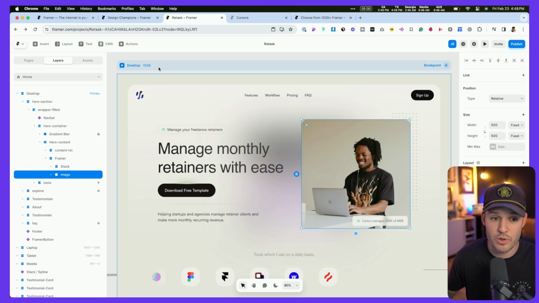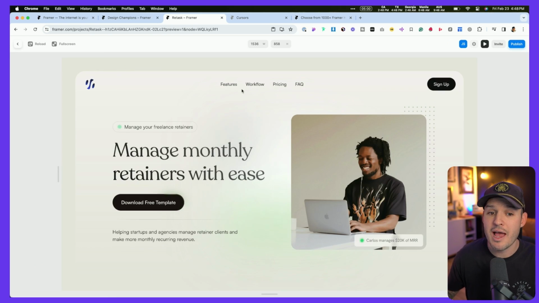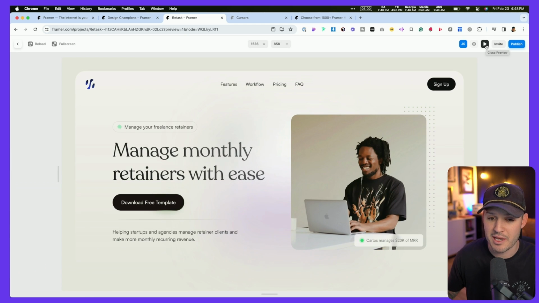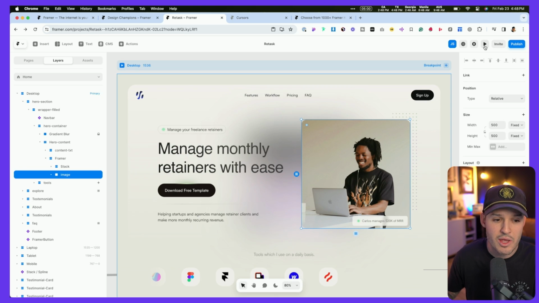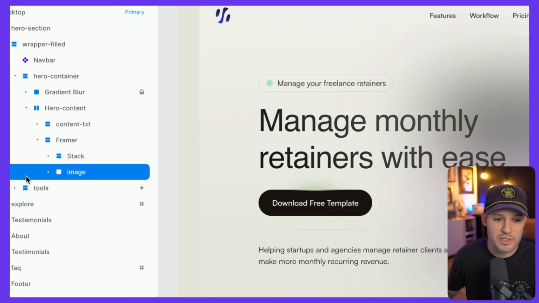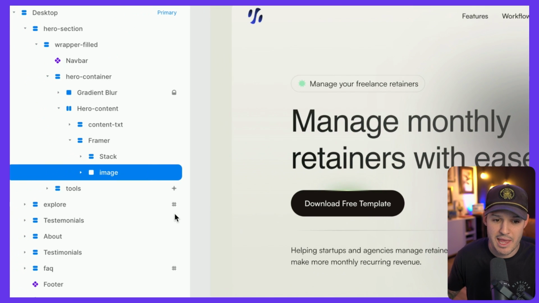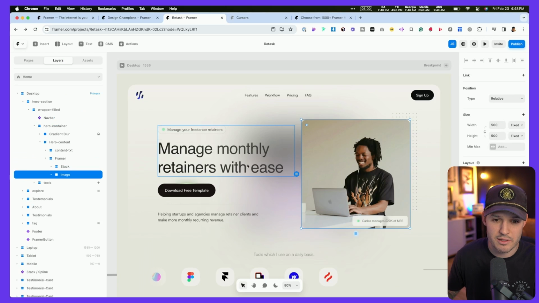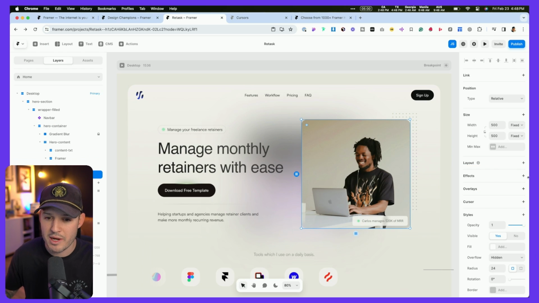You can see that when I actually play my design here, I get some elements that are animating up, like for instance, my nav bar there, my text, but my image here is pretty static. So I'd like to add an animation to it. All I have to do is move over to the layers panel and you can see which elements have those interactions or animations by that little star. I'm actually going to grab that image right there and select it. And then I'm going to head over to my right-hand panel.